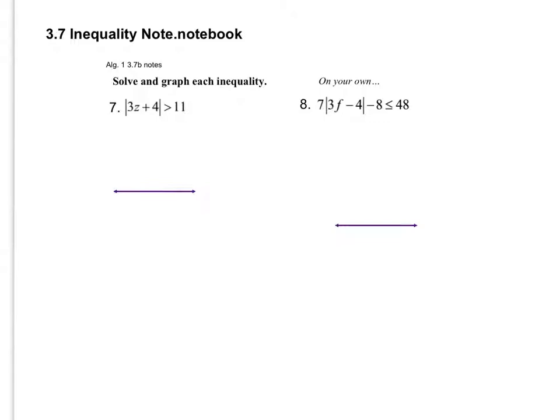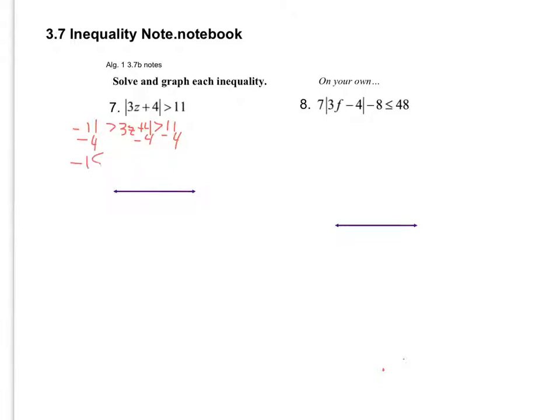Alright, number 7, here we go. I've already got my absolute value by itself in this case, so I'm going to break it out. And I'm going to set up another possible outcome with a negative 11 on that side. I've got my inequality facing the same direction. Now I've got a situation where I need to subtract 4 first before I divide by that 3. So I'm going to go ahead and do that from all 3 pieces.